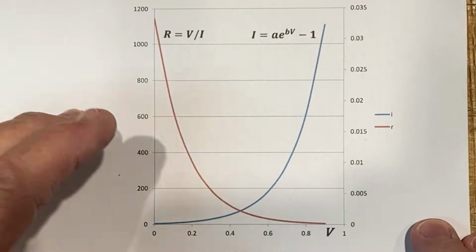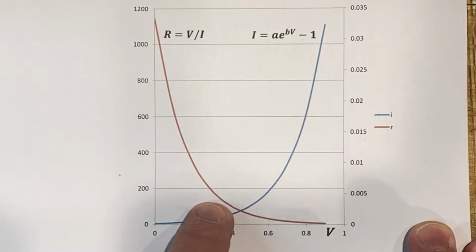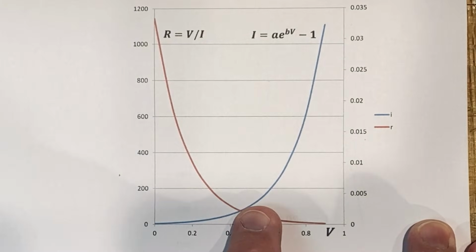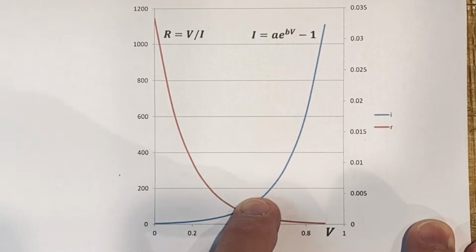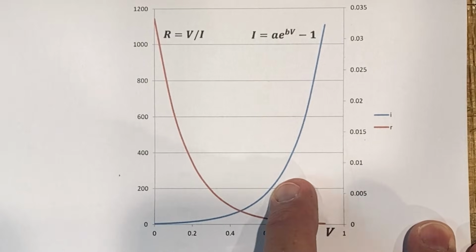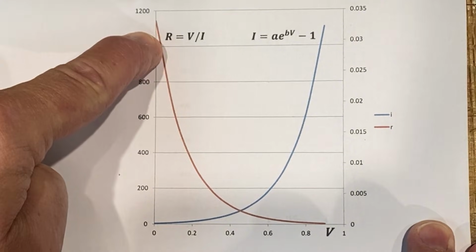So here's the part that most people don't think about. The diode doesn't suddenly snap off the moment the bias voltage drops below 0.7 volts, or whatever our forward voltage is. As we slowly reduce the bias, what we're really doing is raising the resistance of the diode.